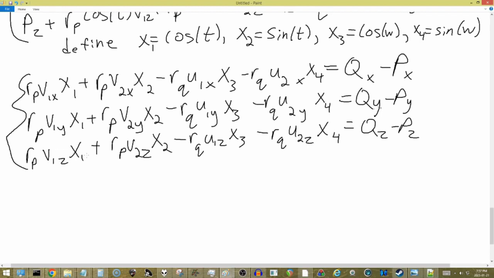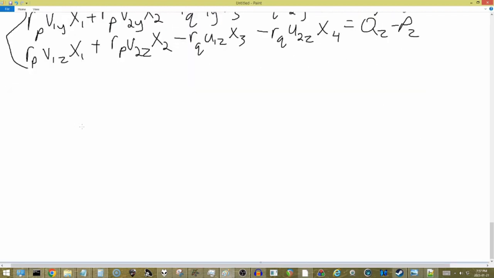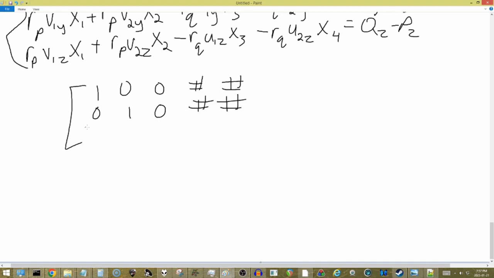You do Gaussian elimination on that, and that will give you something that looks like this matrix here. So you will have a matrix, will be a 1, a 0, a 0, some number, and some number. You'll have a 0, a 1, a 0, some number, and some number, and you'll have a 0, 0, 1, some number, and some number. This is the line that goes through there. So these are the coefficients of our x variables, and this is our constants.